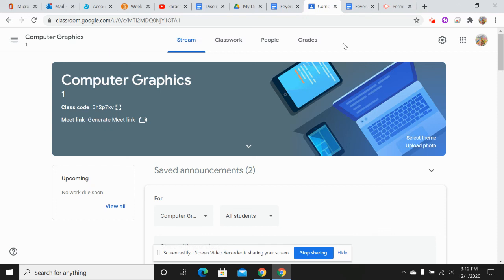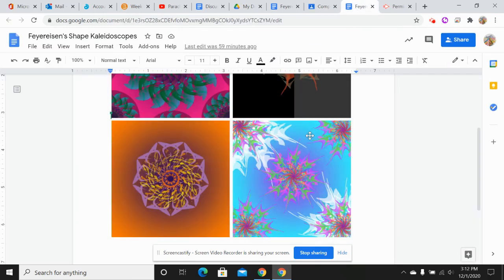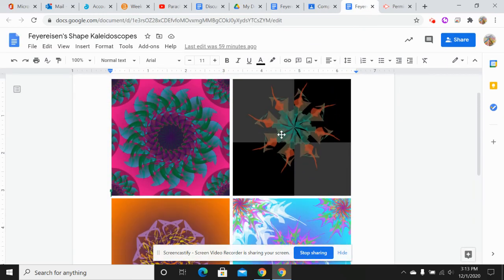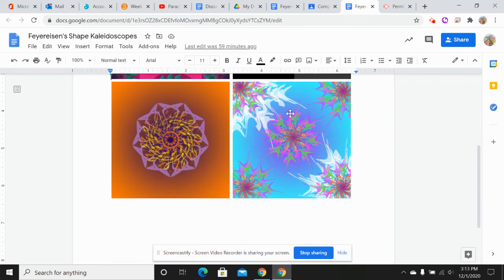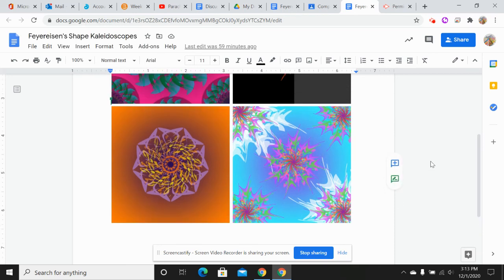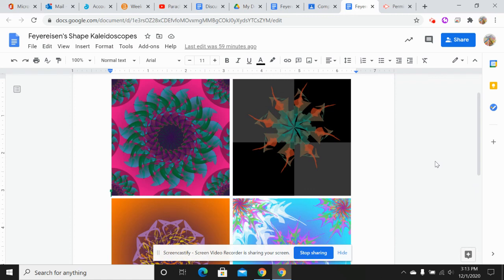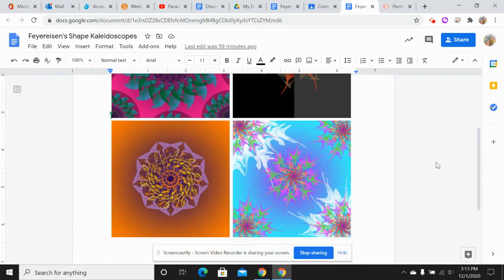The reason this is important is when we come back to in-person class, you guys are going to be able to have time to work on these. So I might go back in after looking at my feedback and I might move this shape down a little bit. I might come to this white one and add some more of these shapes to really solidify it. That's when I'm going to decide which one is my best kaleidoscope and I'm going to print that out for a grade. Okay. So just make sure that you do 3 different tag critiques for your peers.